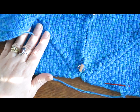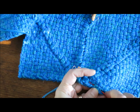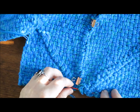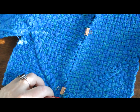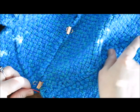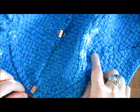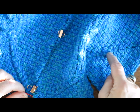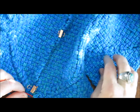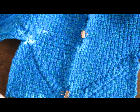Always chasing the camera to make sure I'm doing this right. So I'm going to take the needle in along the edge of one of the small triangles. Oh, I also wanted to mention to you, and you can see that here, where's my finger? Oh, up here. To me, this looks a bit gappy. So what I'll do is I stitched on the other side. So I'll come along and stitch along again on this side, and it'll just tighten up those edges and give a really nice finish to the back side of the shawl.